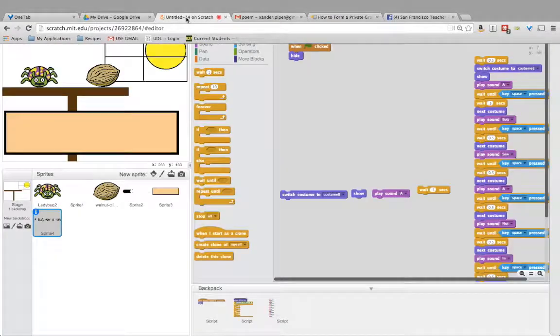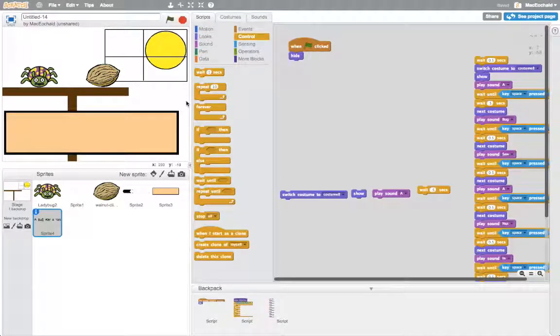So I'm going to come over to Scratch, and I've already got the cartoon started a little bit. When you start, this green flag means go, start the program. We have the bug coming into the room, and there's his nut in the sun. And I want the kids to be able to slowly, one step at a time, see the words of the poem come up down here, and I want to have the poem itself read out loud.